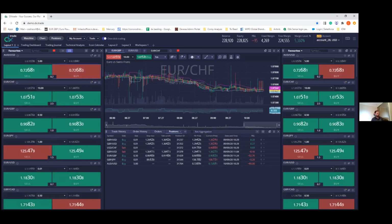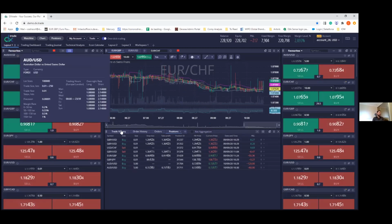So when you do enter that order, your stop loss and your take profit are already added and everything you need is there. On top of that, we also look to ensure that the instrument info is front and center in a number of different places. So it's on the chart, it's on the watch lists. The idea is that this information a trader needs is in the platform and they don't have to go searching on a website to find the different margin rates if you have tiered margining, the trade sizes, opening hours, or your swap rates. It's all here, in a button that's up front and center.